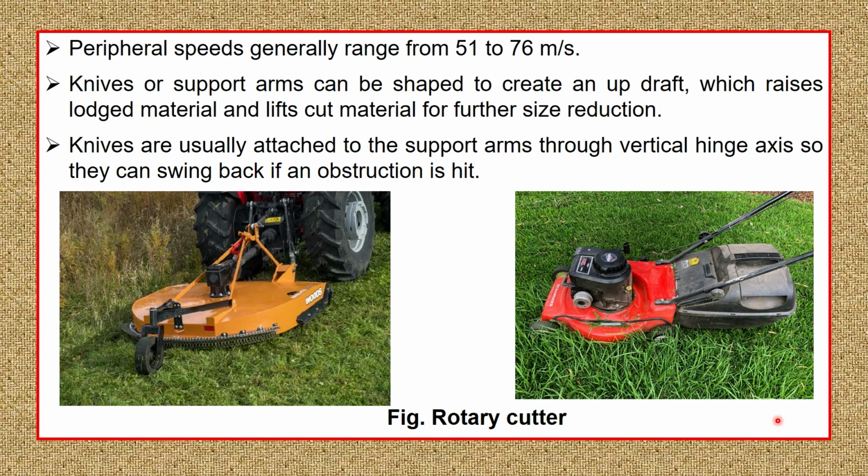So this is how the rotary cutters will look, where it has a rotor. Into the rotor there are blades attached, and they are free to rotate as the rotor rotates, and that's how any weeds or any crop which come across this rotating blade will be cut into pieces.